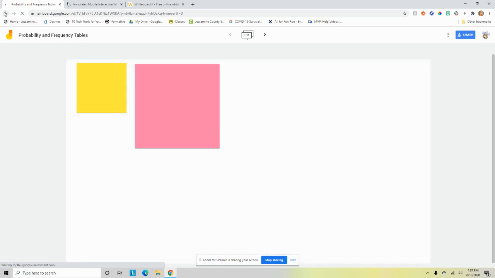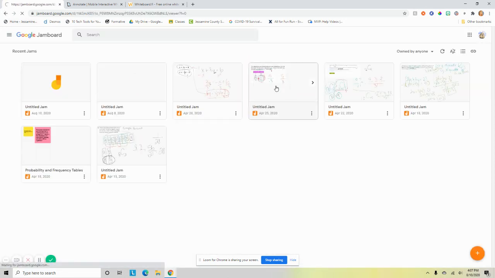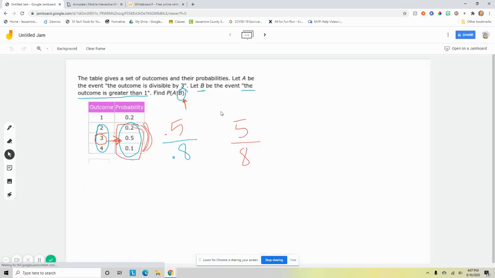Like this one here, I had copied. Oh, it wasn't this one. It was this one right here. I had copied a problem and pasted it, and then I used it to come up with the answer. So you can actually copy questions onto it in order to do that. So I use this a lot. It's pretty simple to use and a very good annotation tool.